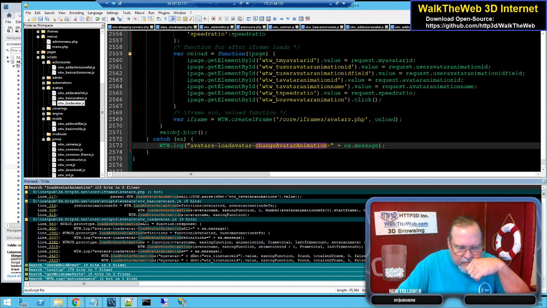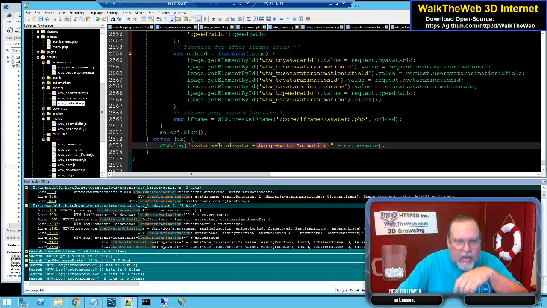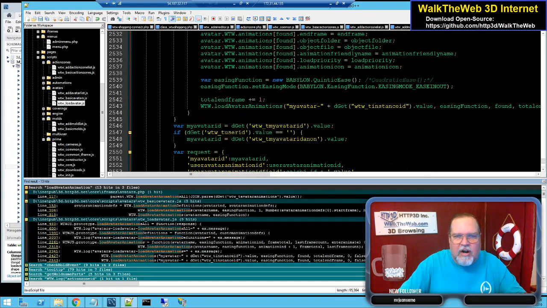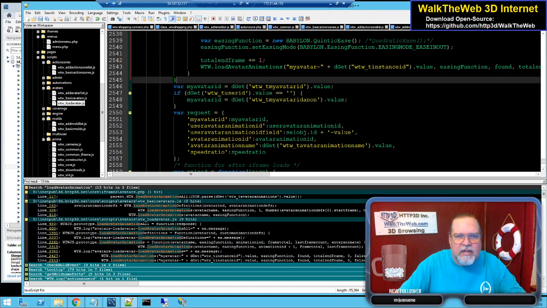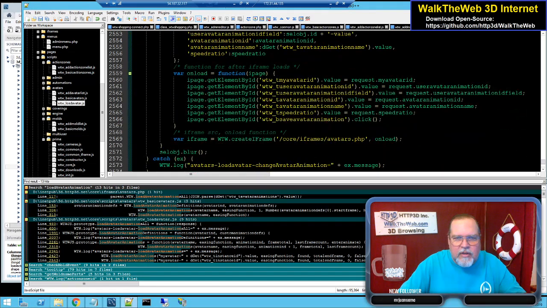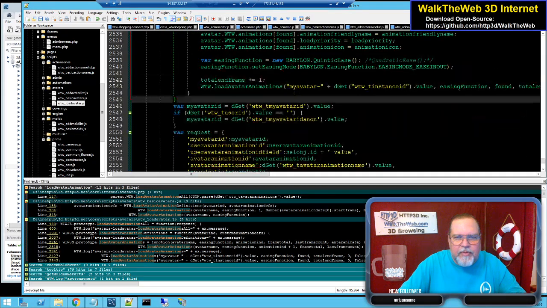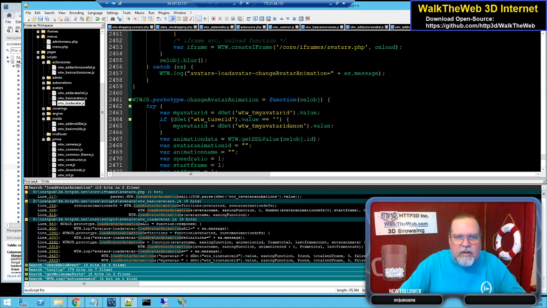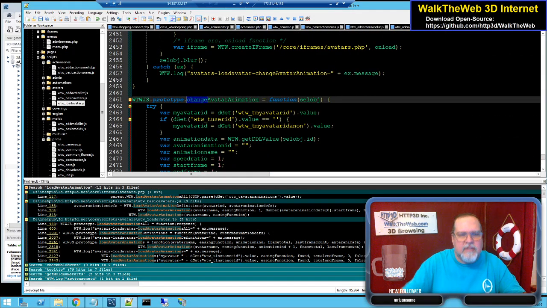And definition. Okay, I used load avatar animations, which loads multiple, and I used load avatar animation, which is singular. So I think I'm good for setting one up that all it's going to do is load animation by itself. We're going to pass in the values and tell it what to do.